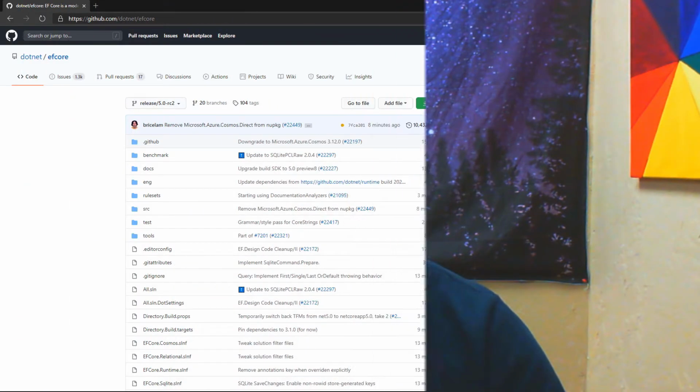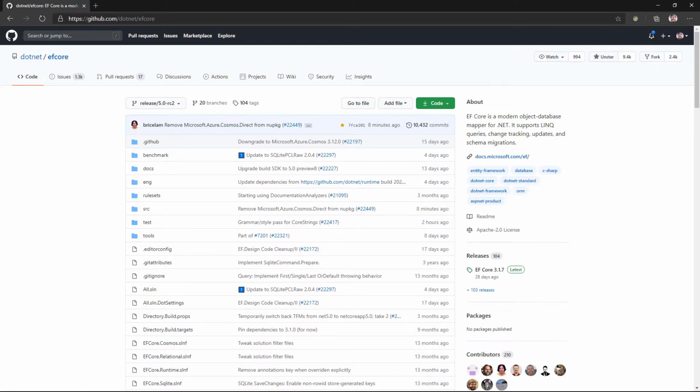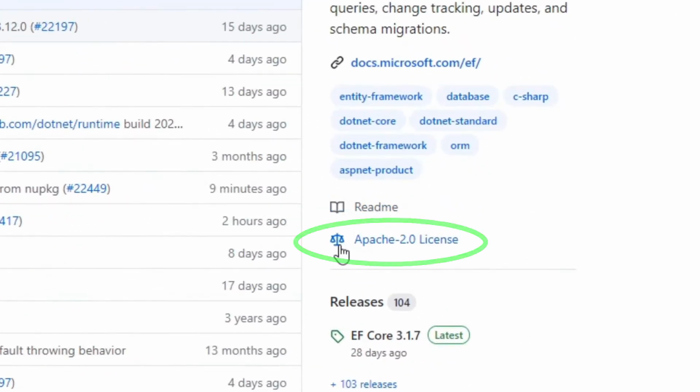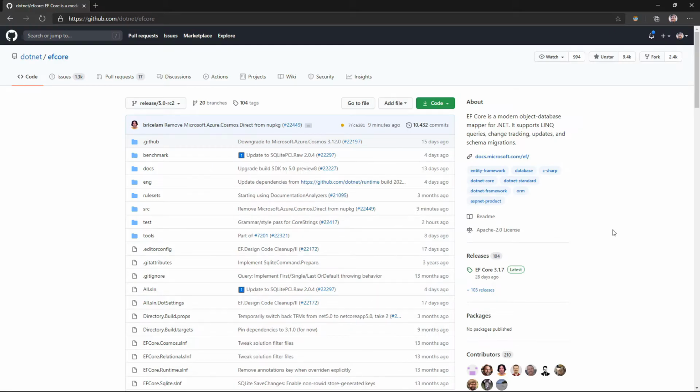Let's take a look. The first question I always ask of a new project I'm beginning to contribute to is, is it actually open source? This may seem confusing, but there are actually open source projects that don't allow contributions. That's usually based on how it's licensed. So as an example, we're looking at EF Core, or Entity Framework Core, which I mentioned earlier. We're looking at their repository, and the first thing to look for is their license. We can see over here in the About that this is an Apache 2.0 license, and that means that it can be redistributed and copied and modified, and nobody's going to worry about it.